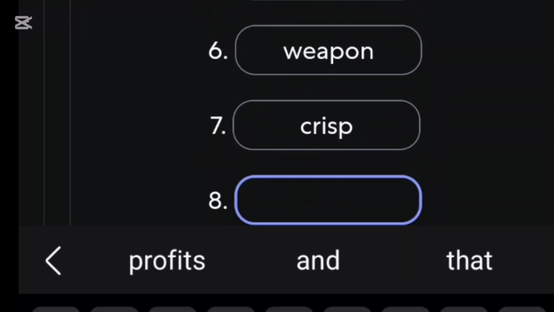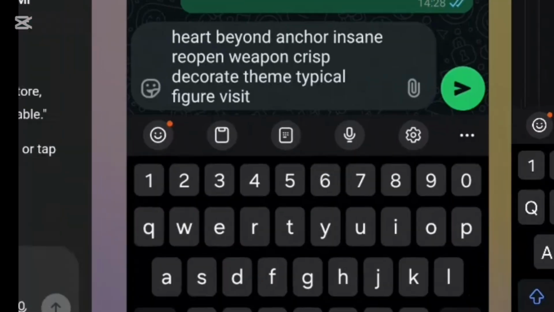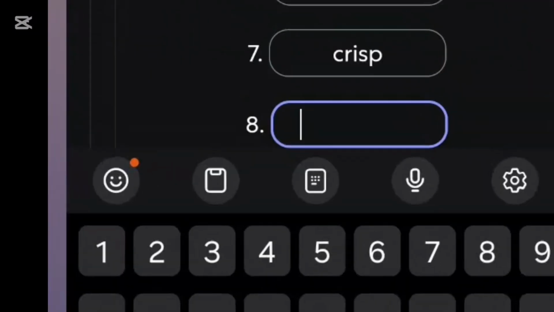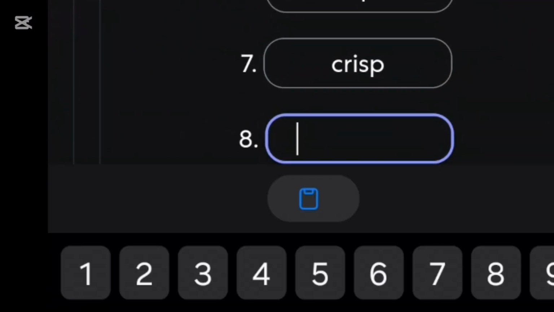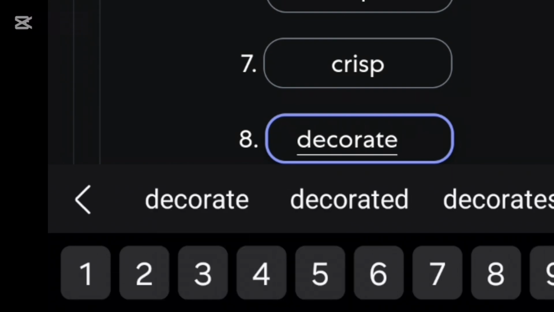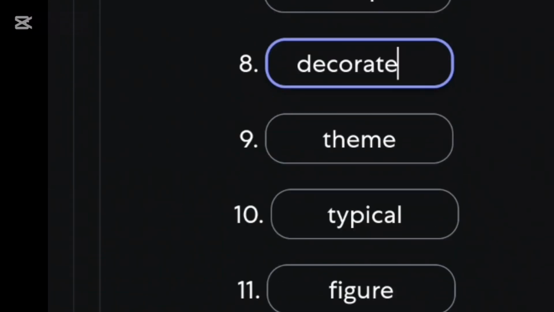Then the eighth, 1, 2, 3, 4, 5, 6, 7, 8. The eighth is decorate. So decorate.